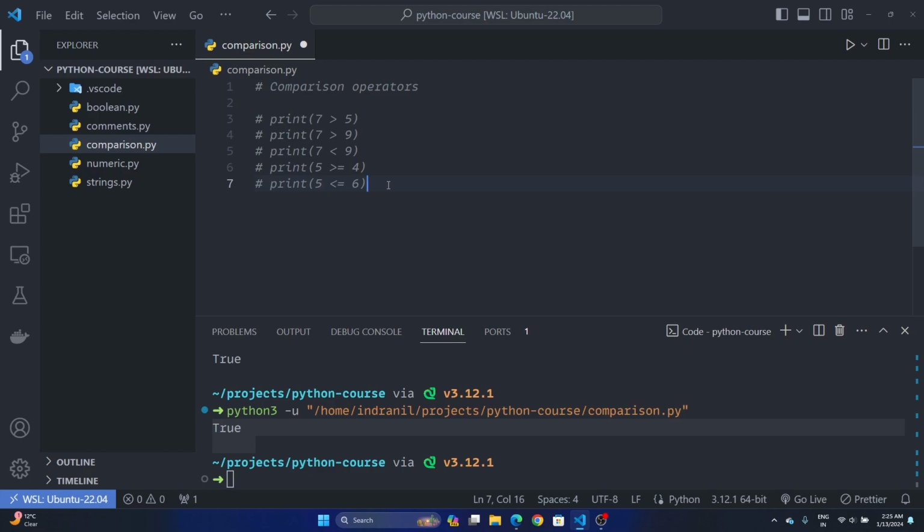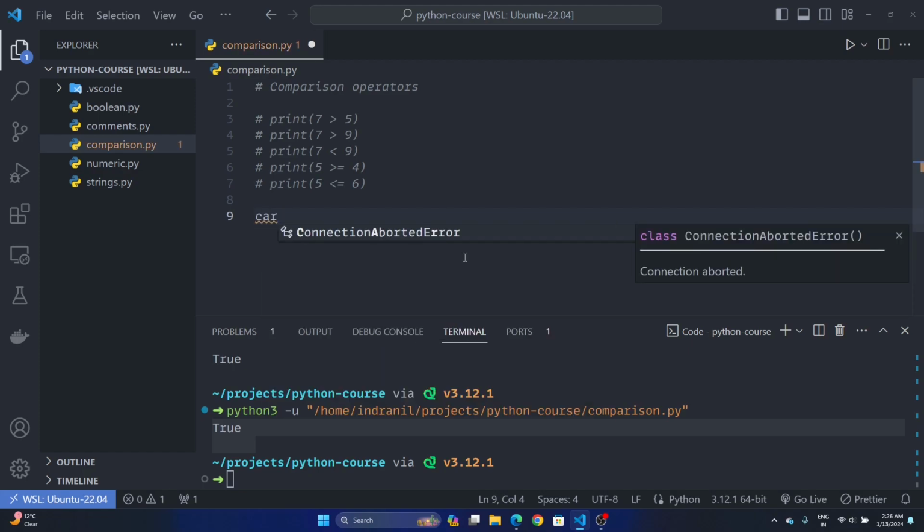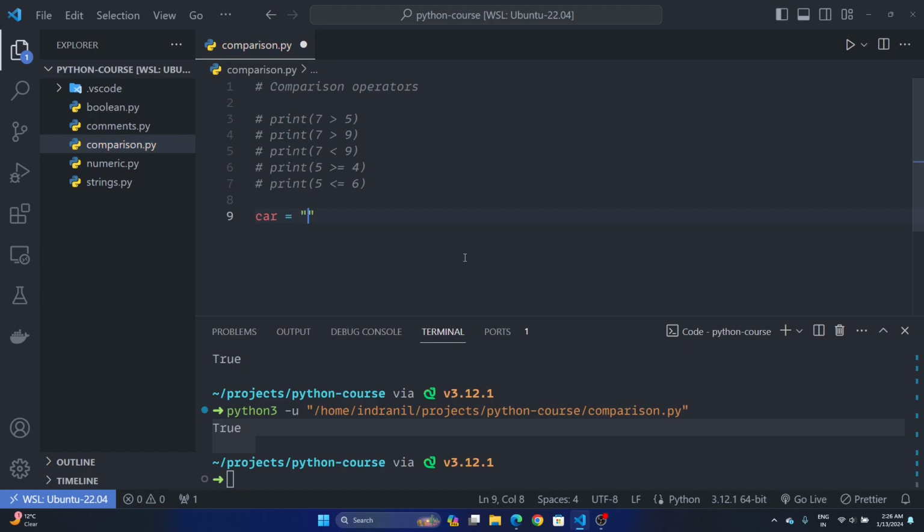Now one more thing we can do is check equality, which we have done in these two print statements, like checking if 5 is greater than or equals to 4. But we can do it with strings or something else as well. Let's see how. Suppose we have a car which I am setting to BMW.